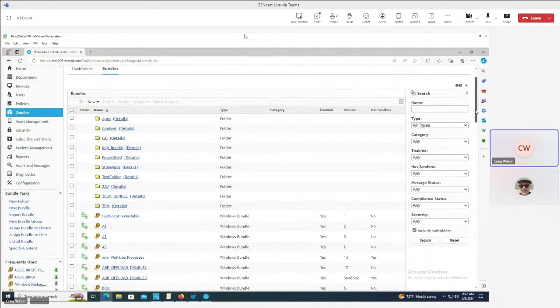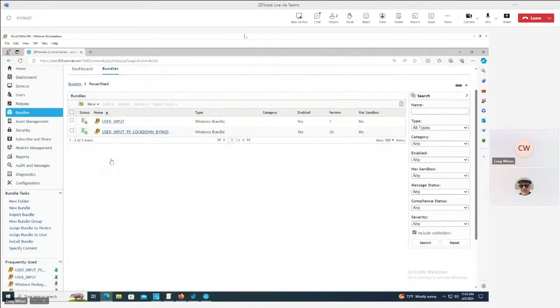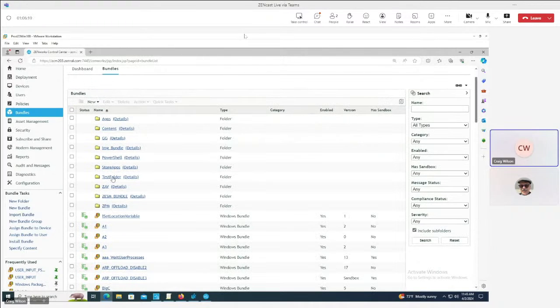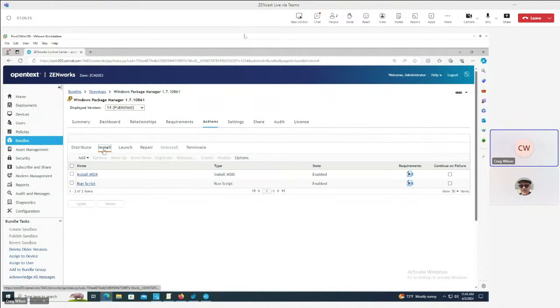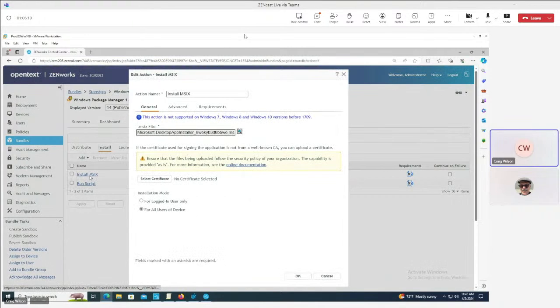You can't do a lot with it, but if I go to PowerShell, oh, that's not it. I want store apps, package manager. One of the actions here is the first one, and for this one, you go to Microsoft and download the latest version of Winget. It has an extension called MSIX bundle, and I just renamed it from MSIX bundle to MSIX, and it came right in. The bundle is actually a collection of individual MSIX ones, a wrapper.